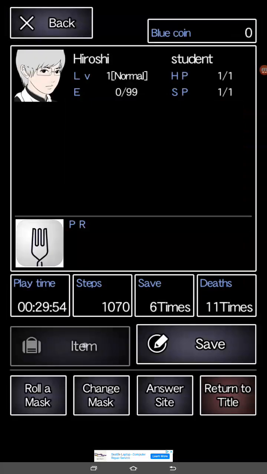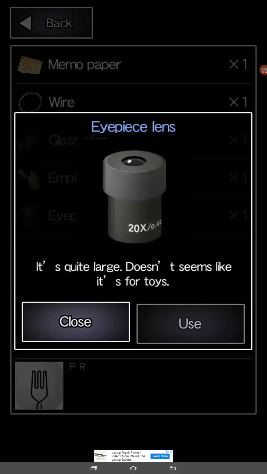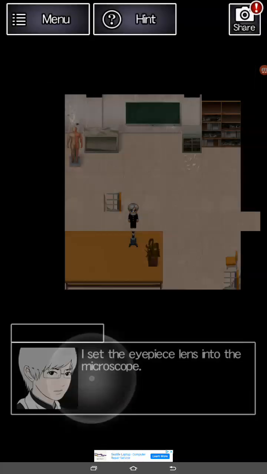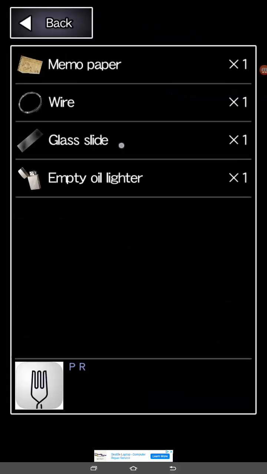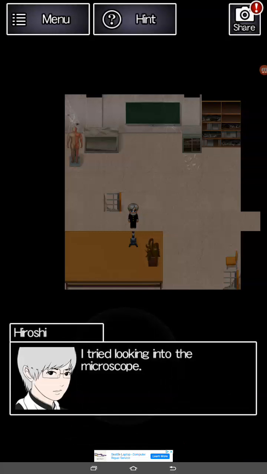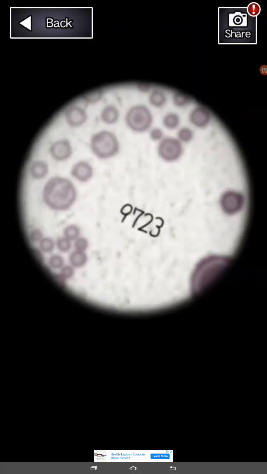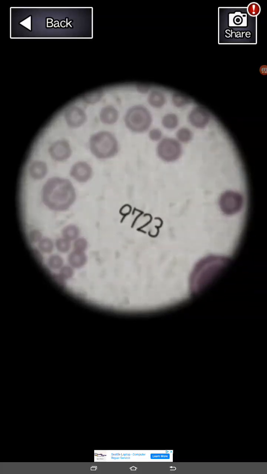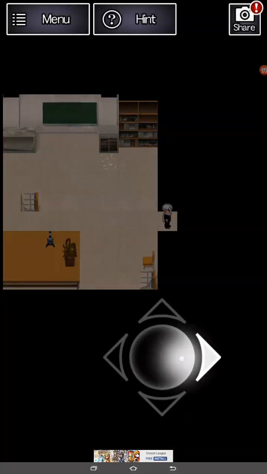So, let's put in the Eyepiece Lens, use, and then let's set up the glass slide. And that is going to give us 9723, which is the same number I got on my practice run. So I think it's always going to be 9723. But yeah, it's puzzles like that. It's like nobody would ever do that in this situation.